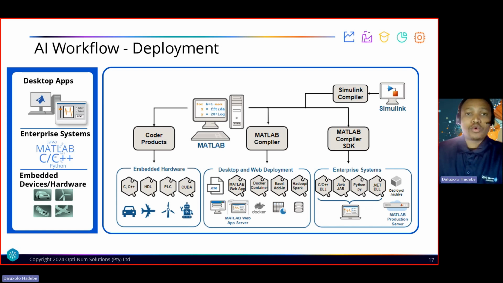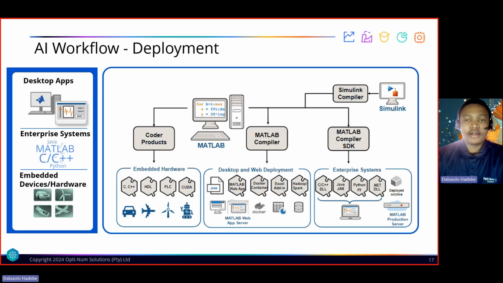You also have then your compiler software development kits. And in your software development kits, you are actually able to transform MATLAB code such that it can be compatible with various languages, applications, infrastructure. So you could transform your MATLAB code into Java classes so that it could be used within a Java application, or you could transform your MATLAB code into Python modules or .NET assemblies, which can be used in an application that uses that sort of infrastructure.